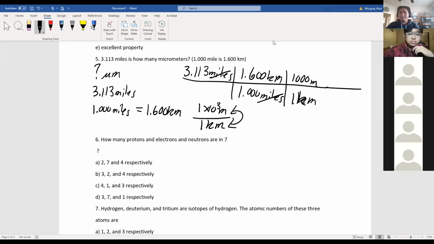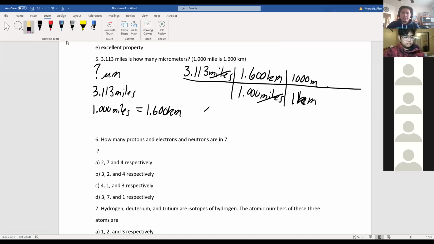Will he be expecting us to put it in scientific notation or just standard? It depends. It doesn't necessarily have to be in scientific notation. You'll be given multiple choice during the exams. So if you see any scientific notation in your choices, then try and solve it in scientific notation. But most of the time, the numbers will be small enough that you can just write the whole thing out. I just wrote this in scientific notation to shorthand it and save time right now.